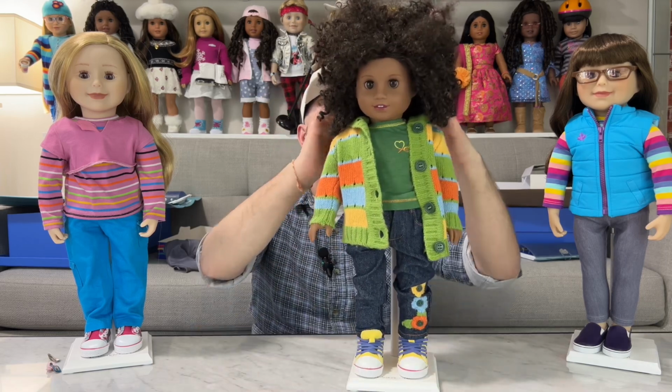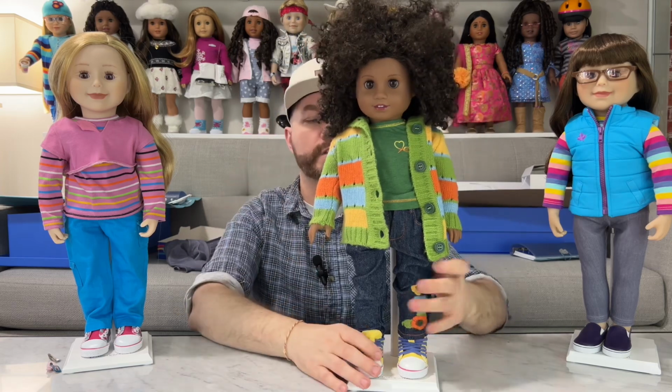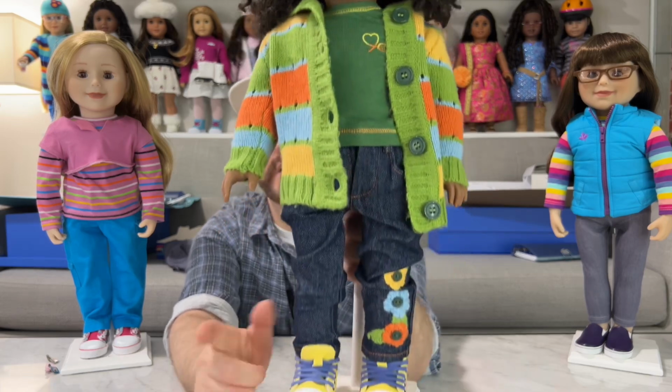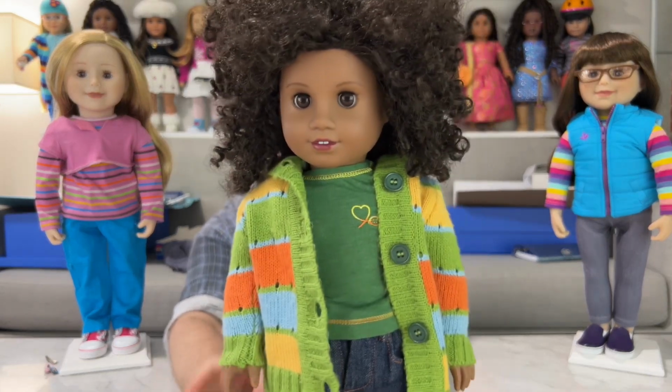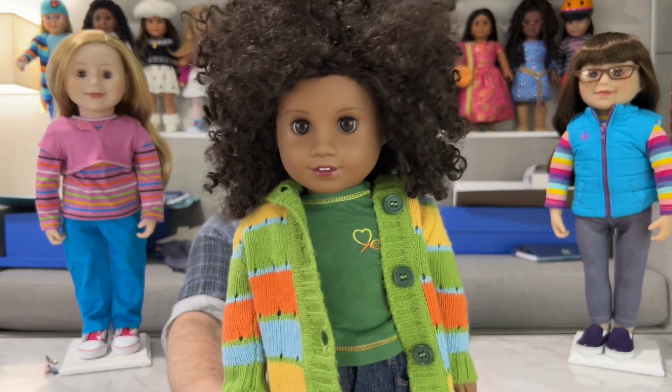So again, I don't think she's the best model, even though she's beautiful and I love this wig so much. But I just want to bring her closer and show you how it fits. So she's got high top shoes, keep that in mind. So I'll probably show her again to you after, without the shoes, just in case you ever want to hunt this outfit down.